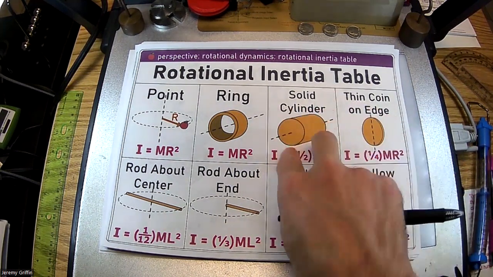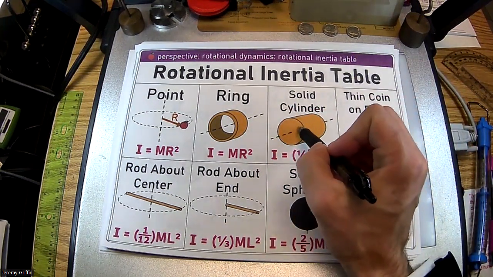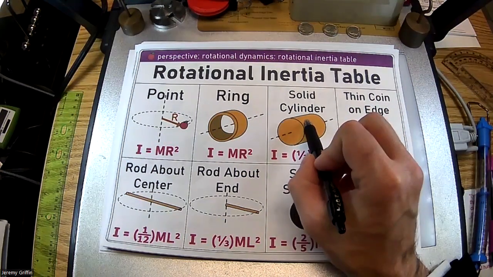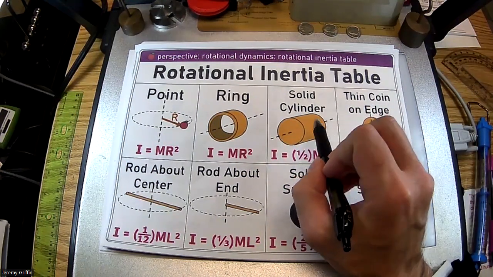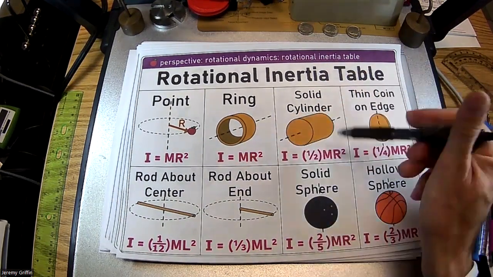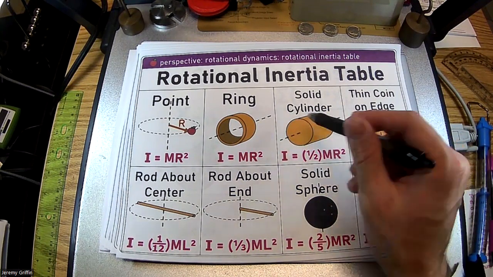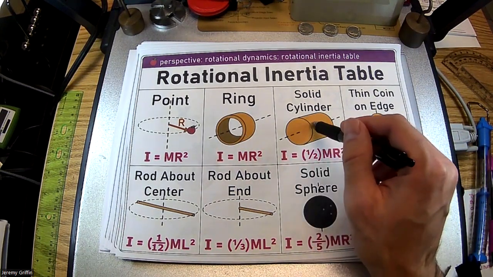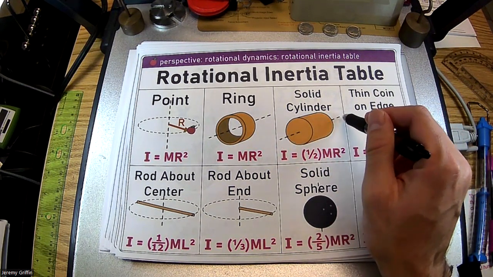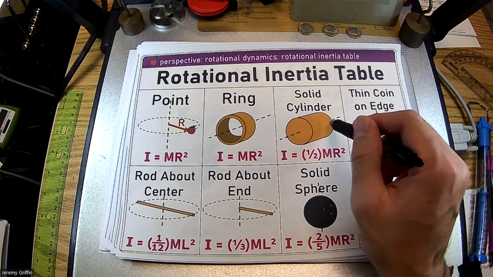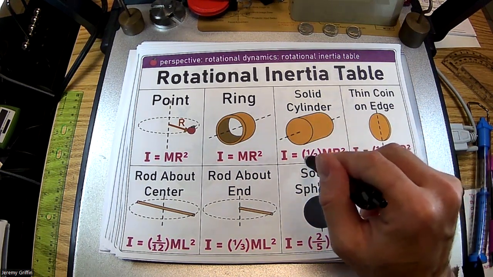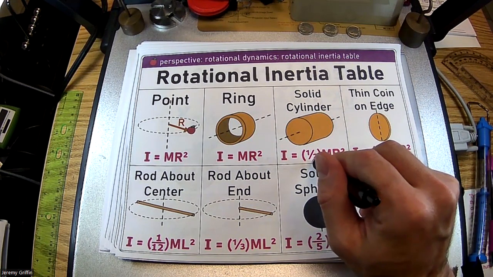The solid cylinder. Well, think about this. If you break the solid cylinder into a billion different points, kind of an integral calculus type thought process, and you do mr squared for every single point, well, this r, if there's one solid r associated with that cylinder size, not all the points are at that distance. For the ring they were. But for the solid cylinder, a lot of points are distributed closer to that central axis it's spinning about. So the aggregate effect would have to be less than mr squared. And if you run the math on it, it ends up being half, like half of mr squared.